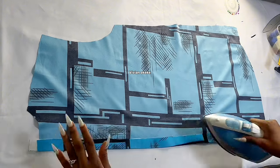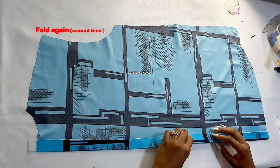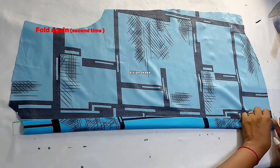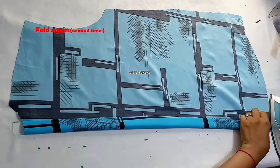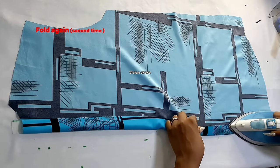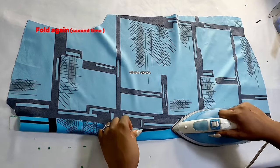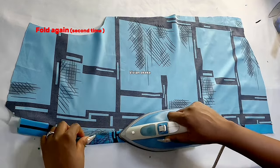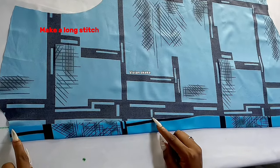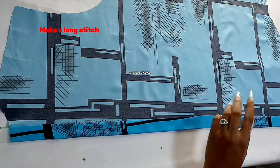The last step, but not the least, we're going to be folding in again. That's twice. This is the second time we're folding, and this is going to be by another 1 inch, making it 3 inches. And this is what we left as the allowance for the button band. Okay, that is the first allowance we left while we were drafting out our pattern. 3 inches, and now we have exhausted that 3 inches by doing all this fold. So make sure you iron this down and trim out the excess, and now we're going to make a long stitch to hold this down to the fabric. Okay, let's go.